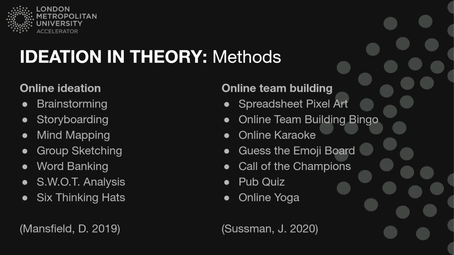And in terms of methods, Sandra's going to focus on one particular method in a moment, but there are a lot of people who are blogging at the moment to propose good methods for online ideation, where you can come up with ideas even if people aren't in the same room. And there are a whole set of examples here. And actually, if you look to the end of the slides, which we'll post at the end of the lecture, you'll find that there are, I think, 15 from D. Mansfield, where they are proposing particular methods that you could use, and also online team building tools as well.